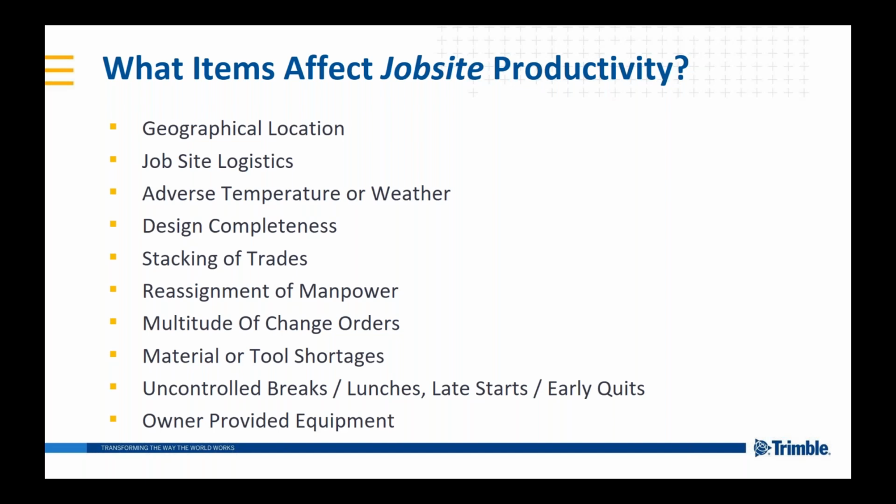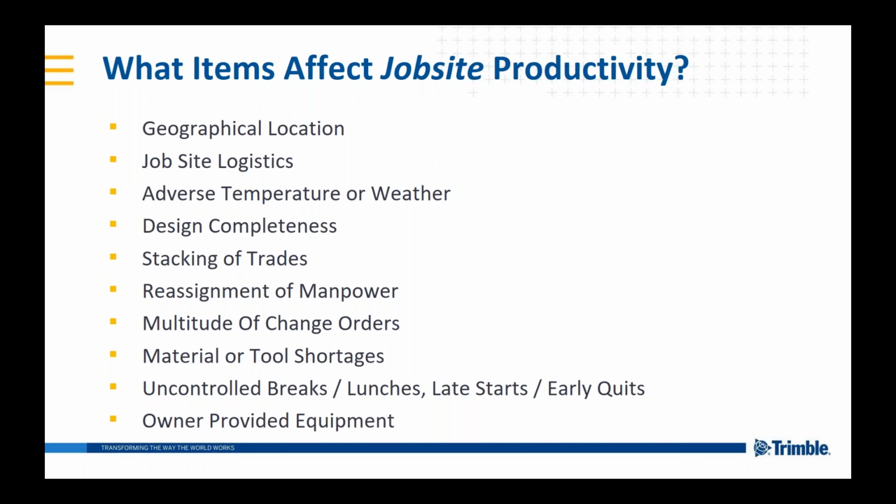Adverse temperature and weather could certainly affect that job site's productivity, as well as design completeness. We continue to hear how design still is no better than it ever was. In fact, I even hear that it's even worse, but that opens up the RFIs and all the questions. So lack of completeness equals questions and RFIs that have to be dealt with, either in the pre-job process or on the job site. Also, stacking of trades. So the particular area that you're supposed to be working in, are there other trades in that area? And is the area really too small to have everybody in it? That could obviously impact your productivity.